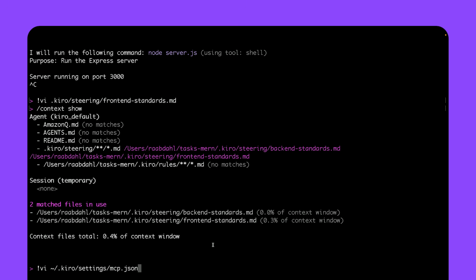Here, I'm actually going to tell it to create a new file called mcp.json, and this file is going to live in my global Kiro folder, which is located inside of the user home directory, inside of a folder called .kiro/settings/mcp.json. So I want to create this file, and this is where I can configure the MCP servers that Kiro CLI will be able to access when it needs to connect to certain external services that we're going to configure right now.